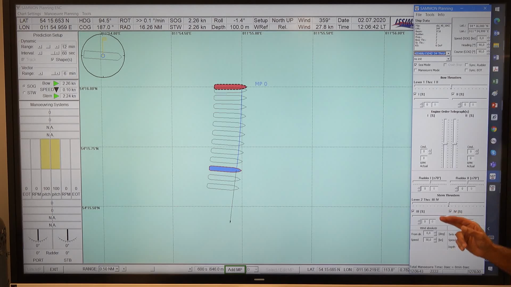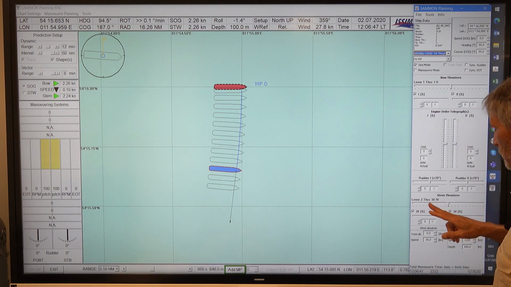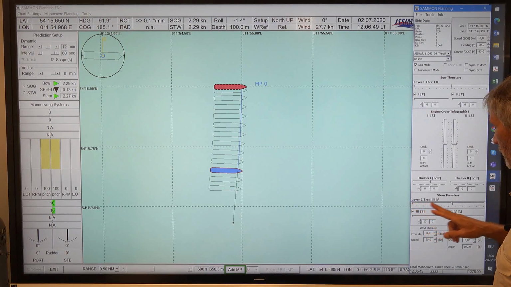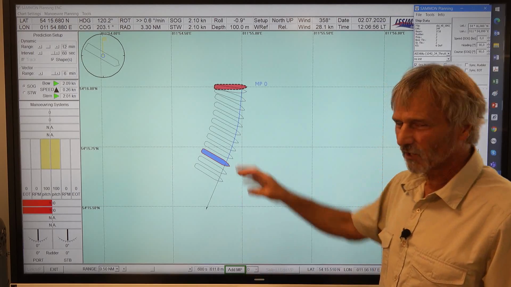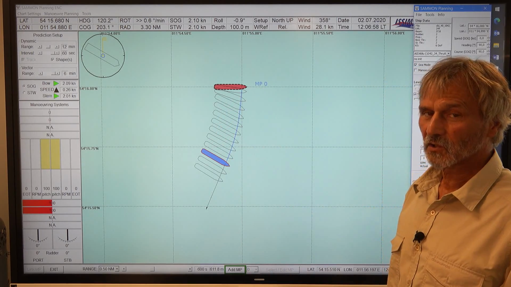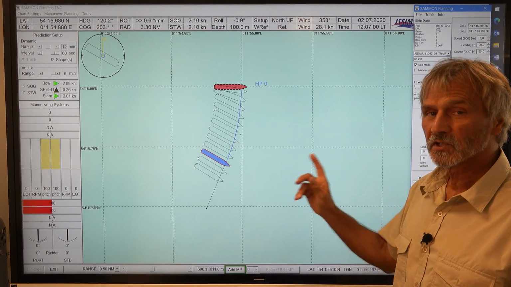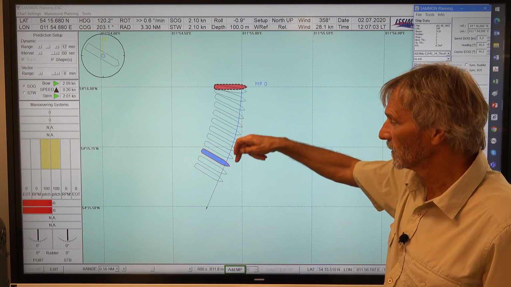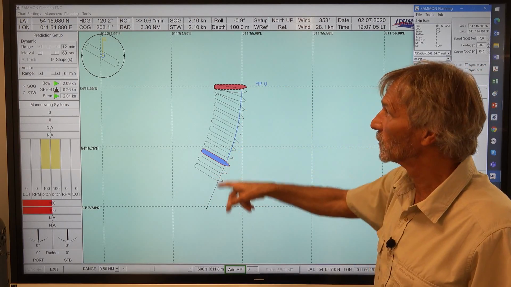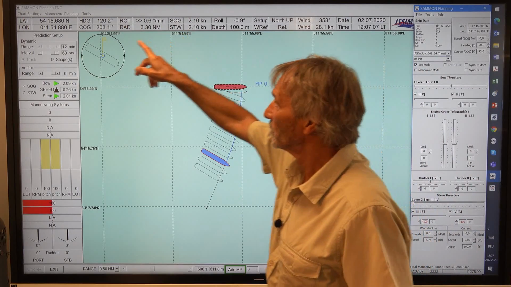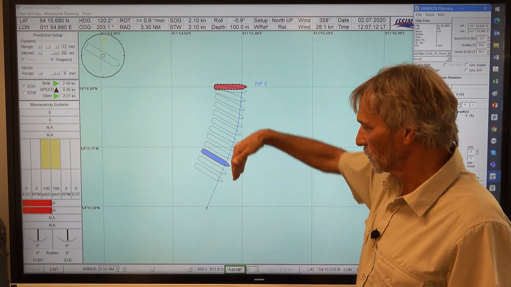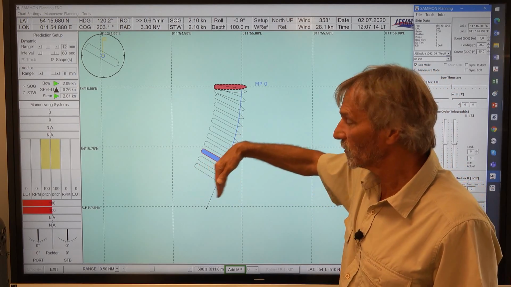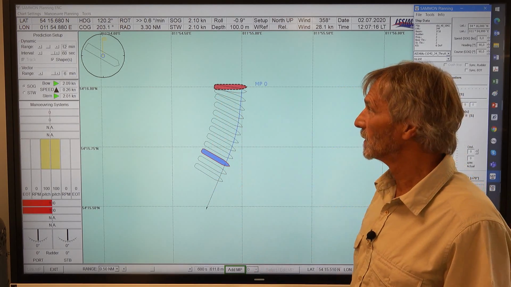Now we will use first the stern thruster alone. If the stern thruster is fully working against the wind, like this, then we see the ship cannot be turned by the stern thruster alone. But what we see is the heading and the course is changing. So the course is now 203 degrees, so about 23 degrees out of the downwind direction.